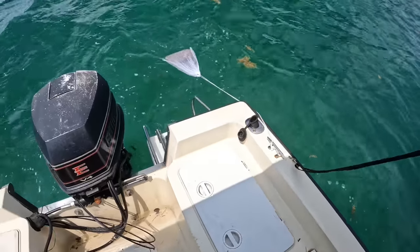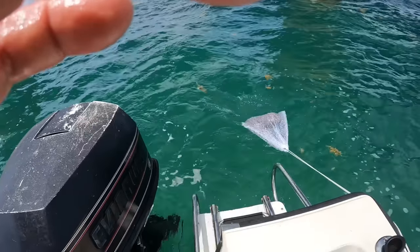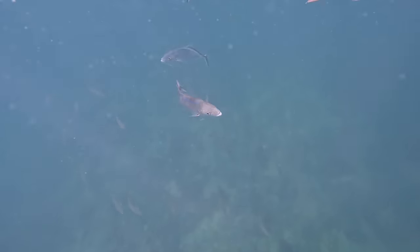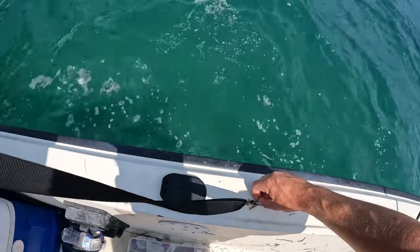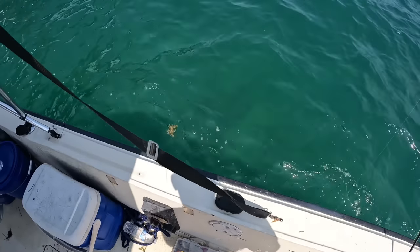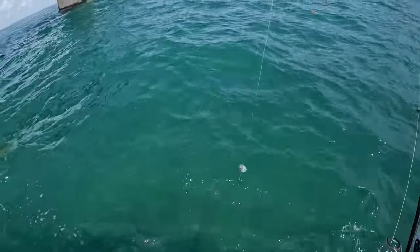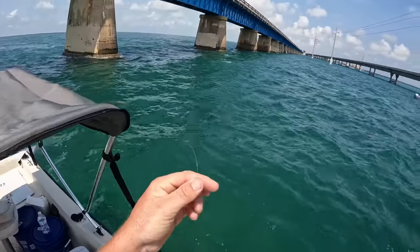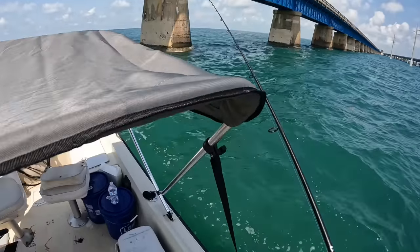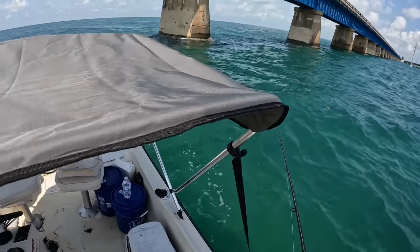Beautiful fish. I was going to show you the setup here — we got a chum bag out back. Got a bunch of snapper already eating right out of it. Pretty amazing. Little yellowjacks and stuff too. Got a pretty good little yellowtail bite here. I'm just putting shrimp pieces on, probably don't even need a weight. I am using 12 pound fluorocarbon leader with a little 1-0 hook, going as light as possible, just dropping it right next to the boat and letting it flow down beneath that chum bag.